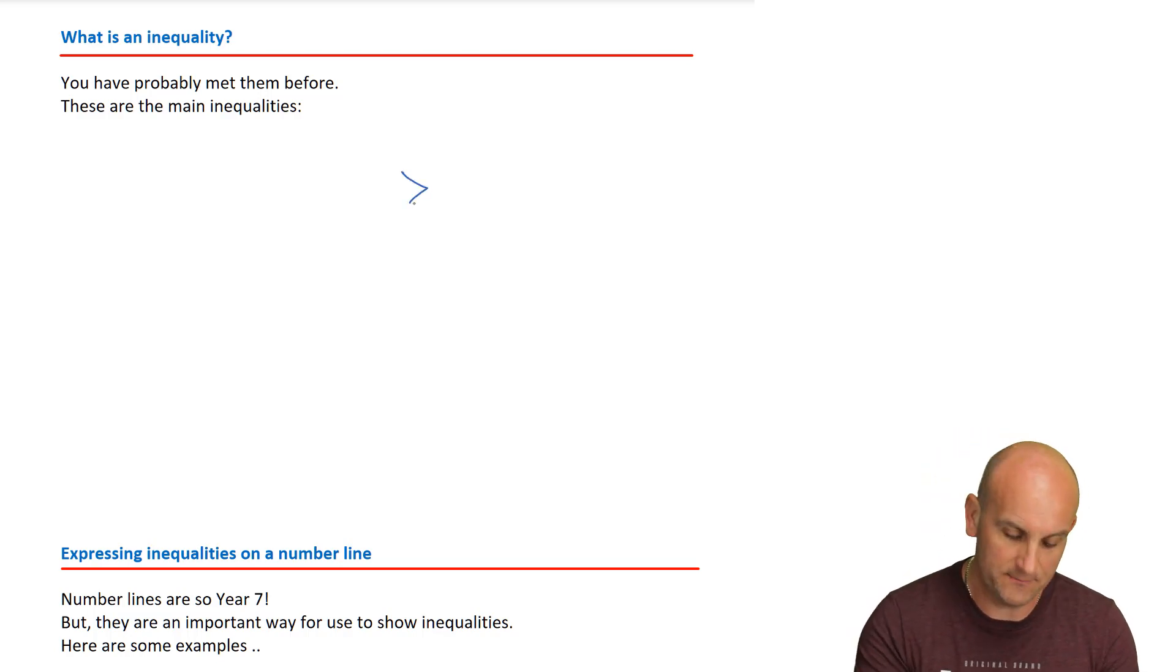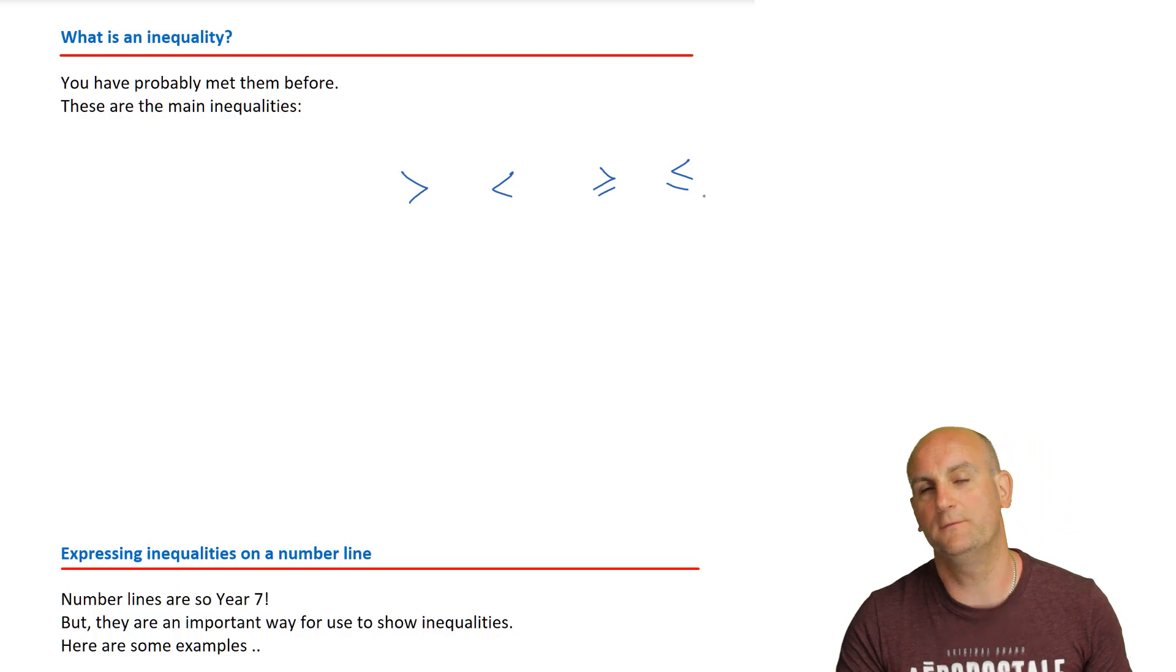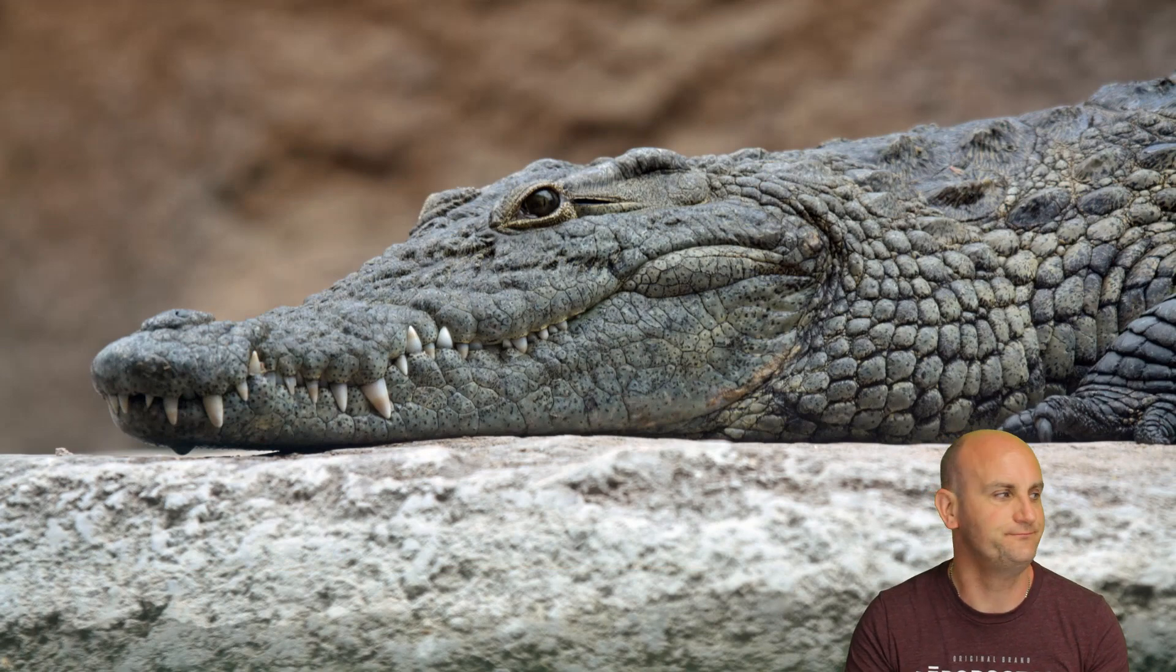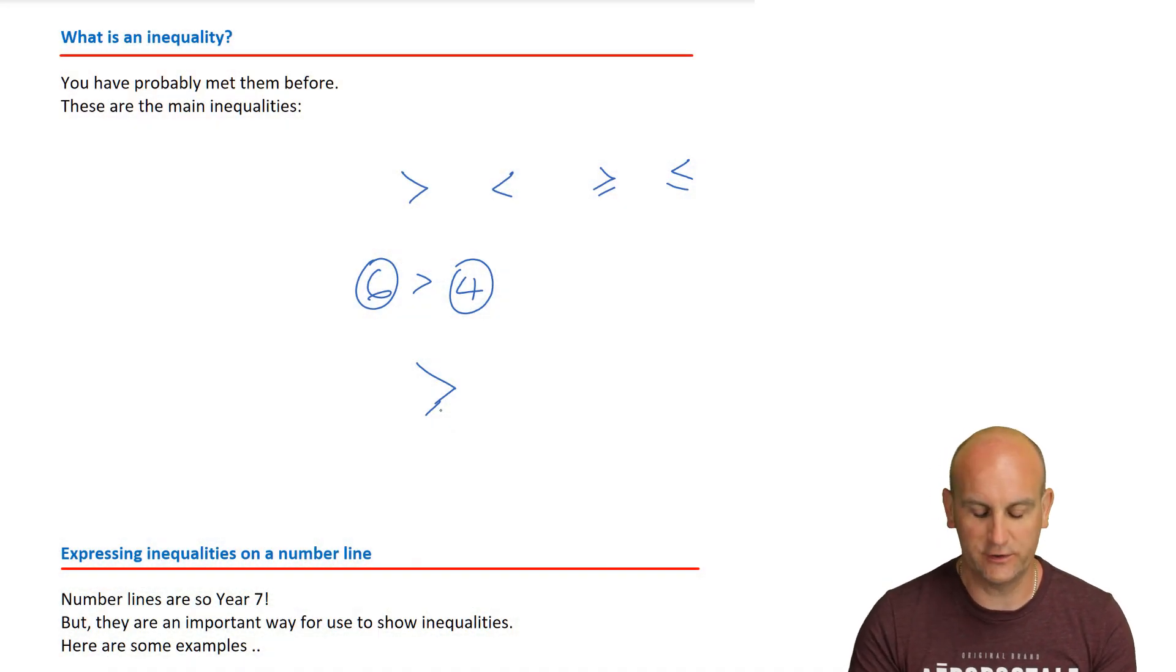Well, the best one is greater than, there is one less than, there is one greater than or equal to, and less than or equal to. So basically, it's just a symbol that says what is on the left hand side is either greater than what's on the right hand side, or vice versa. For example, if I wrote 6 is greater than 4, then that is an inequality. And it's true because this value here is greater than that. How do we know which one is the greater? I'm just like, well, this side here is bigger than that side there. The gap is bigger. So if bigger gap, bigger number, smaller gap, smaller number.